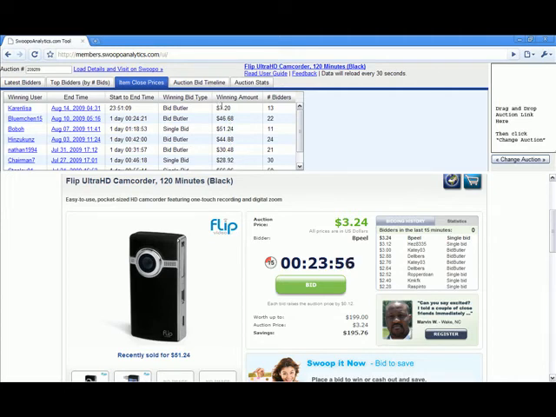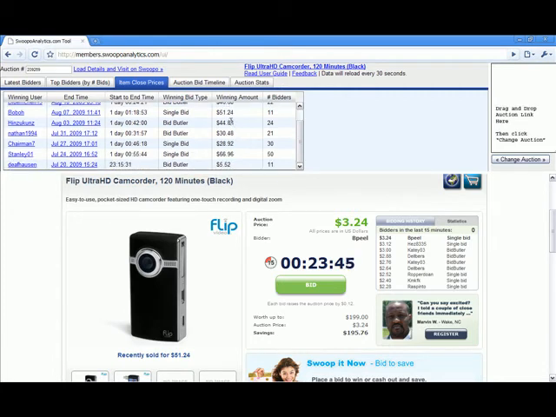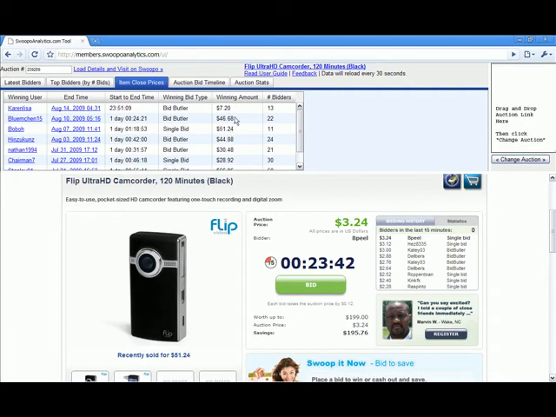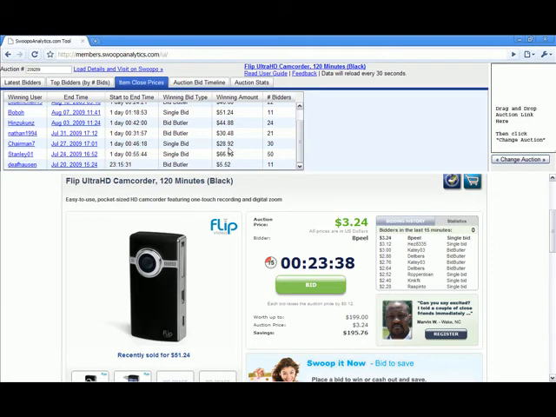I can see the last one went for $7.20, $46, $51.24, which is the price they quote. It's actually the third most recent auction. I'm not sure why they don't pull the most recent one. I guess that was probably the most recent one when this auction started. And then $44, $30, $28, $66, and $52.